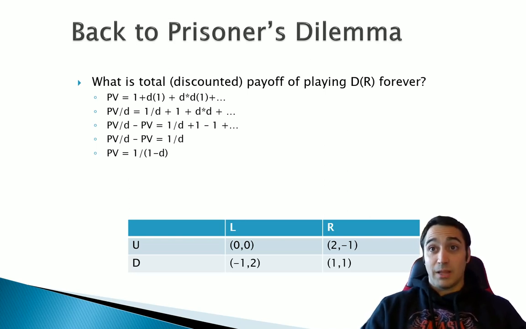Next, what happens if we deviate? Well, if we deviate as player 1, we would play not down, but up. If we play up, we'd get 2. Cool. We bamboozled player 2 once. We got this juicy 2 payoff. But what happens in the next period? Well, player 2 observes we didn't play nice in phase 1, so they're going to play to get 0. Also, we observe that we didn't play nice in phase 1, so we also will play such that we get 0. So if we deviate, we're going to get 2 plus 0 times delta plus 0 times delta squared, and so on and so forth. It's just 2.